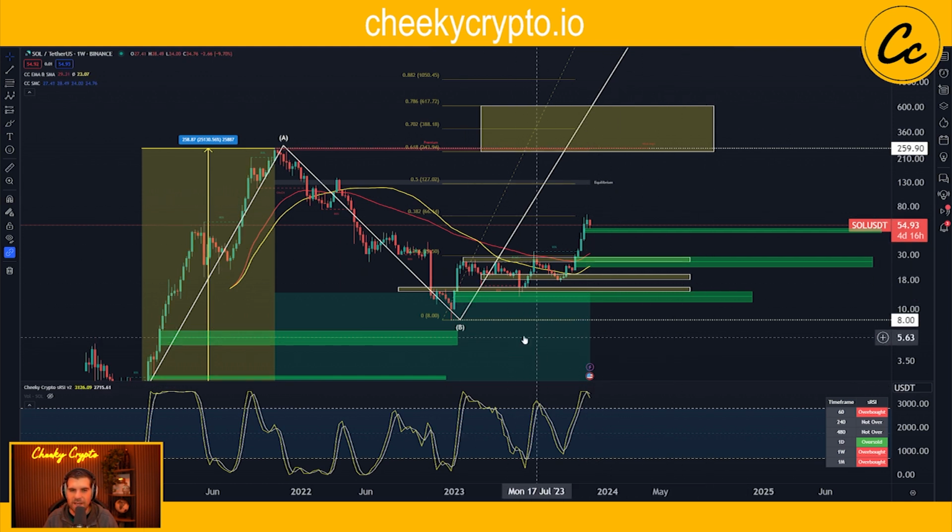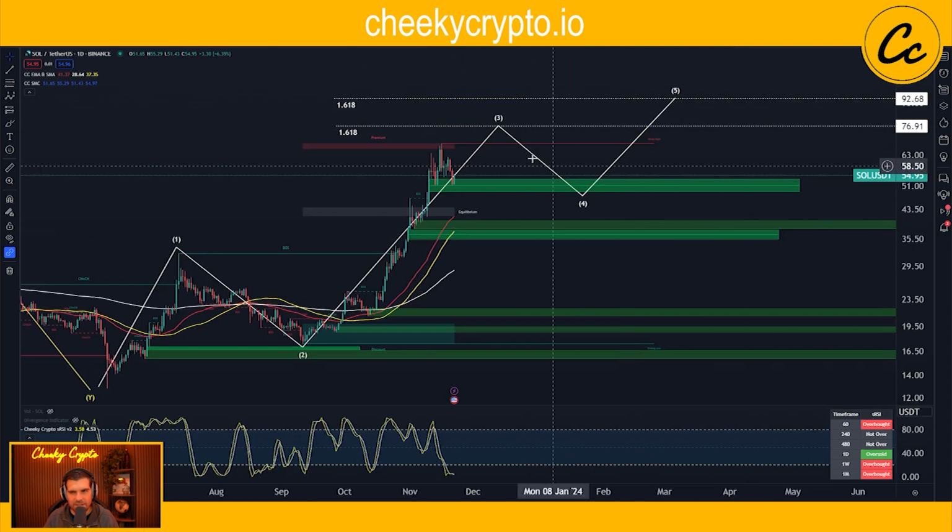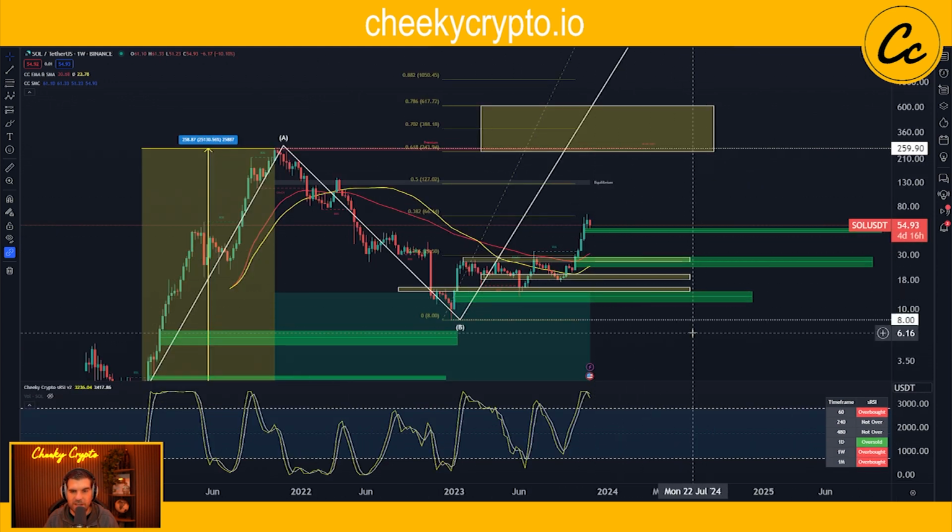We could still pull back, and the bottom might not be in, but I think for the most part, it more than likely is. $8 is something that we probably are not going to see again, but we have to be open-minded to the possibility that maybe if we do not hit these 1.618 daily targets, these ones here at $76 and $92, that we're going to potentially be looking at testing some of these lows again. But for the most part, everything's tracking nicely.